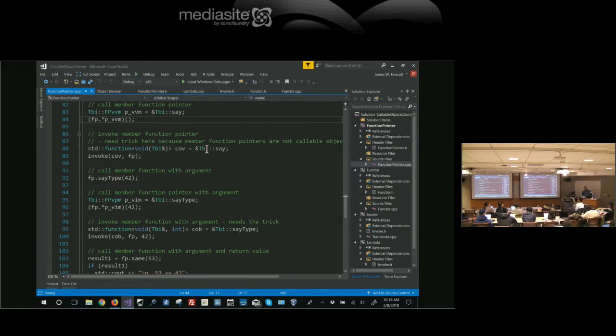So do you mean that the meaning of TPI by reference is that this code is passing a member function into it and also a class instance? So this is binding, yeah. So when the compiler sees the TPI by reference, it will recognize it as a class and an instance.